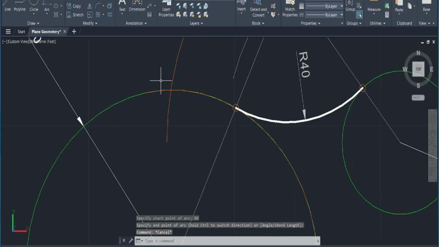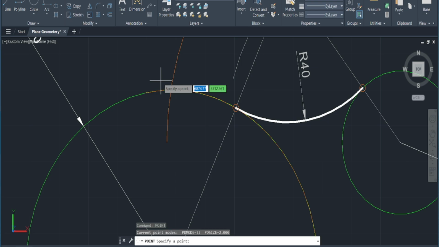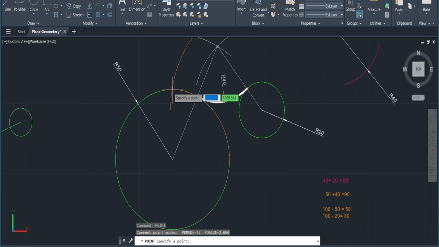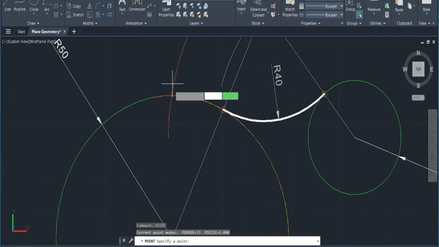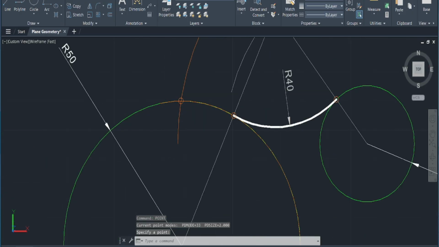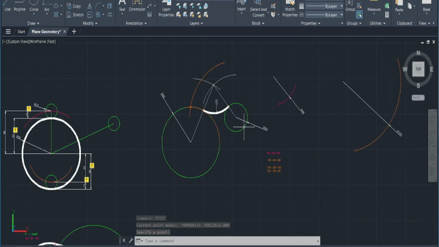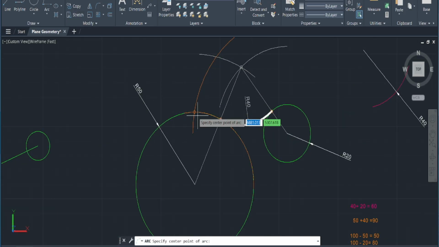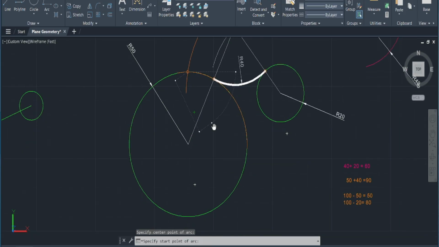So now we can see that, again, don't mind the circle where it is, but now we're going to see that where the two arcs meet is this particular point here, and we're going to now use this as the new center point for our arc. So I'm going to click arc, we're going to use this as the new center point, and then we're just going to do the same 100, right, to get the arc across.